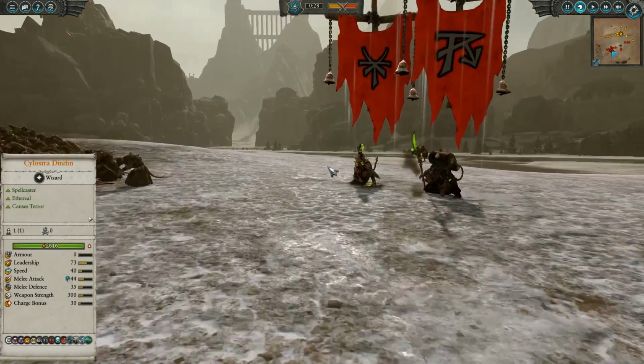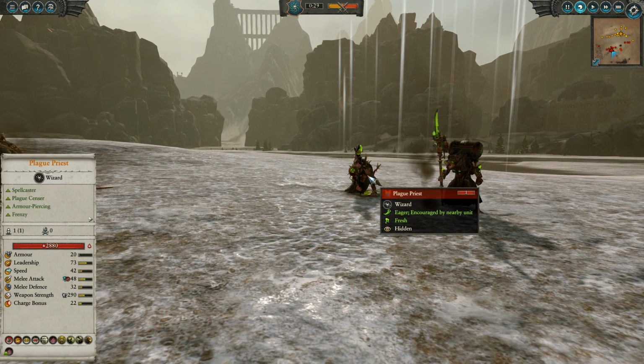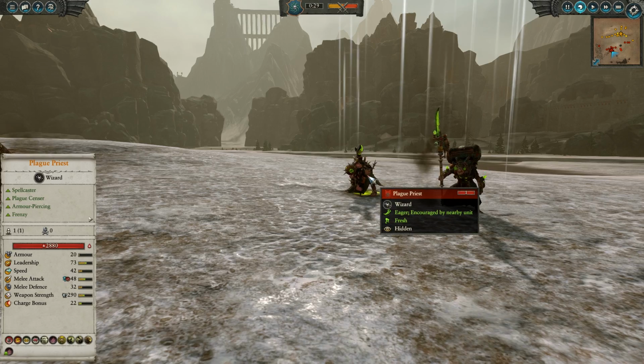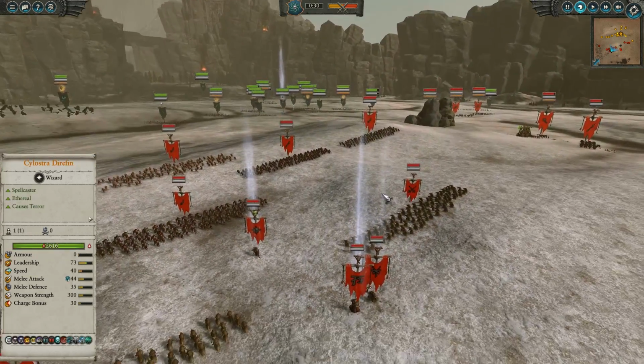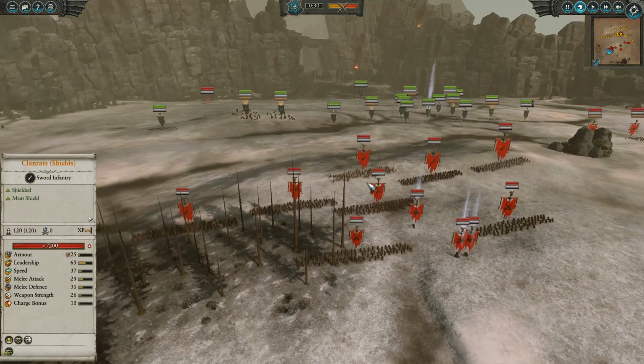He does also have a Plague Priest over here with his Pimp Cane, so he does have the summoning ability, the Pestilent Rebirth, Plague, and Vermintide, and the Warlock Engineer just has the Howling Warp Gale as well as the Lightning Blast. So all kinds of crazy stuff going on. Or Warp Lightning, you guys get what I'm saying.